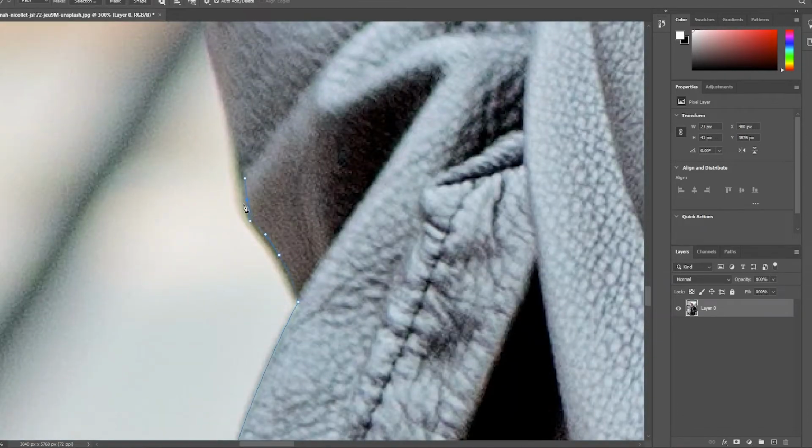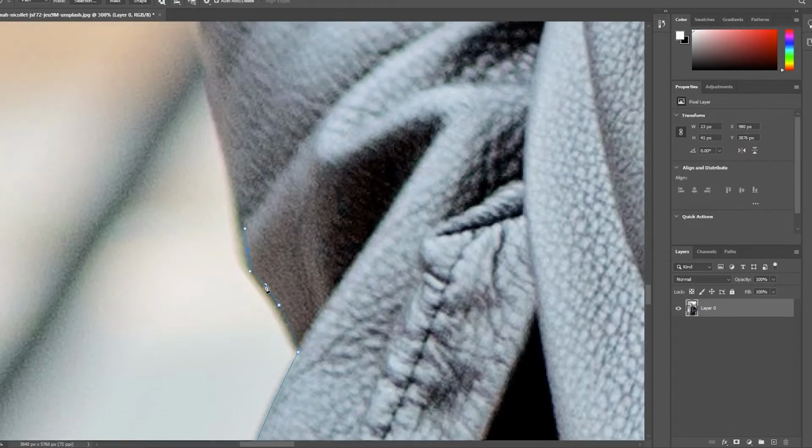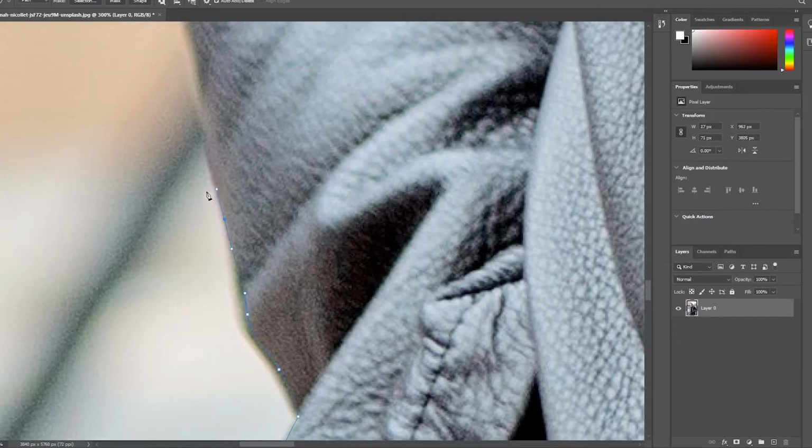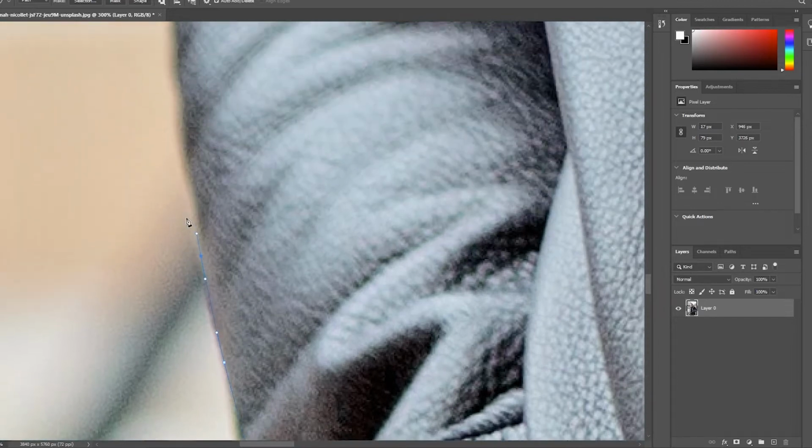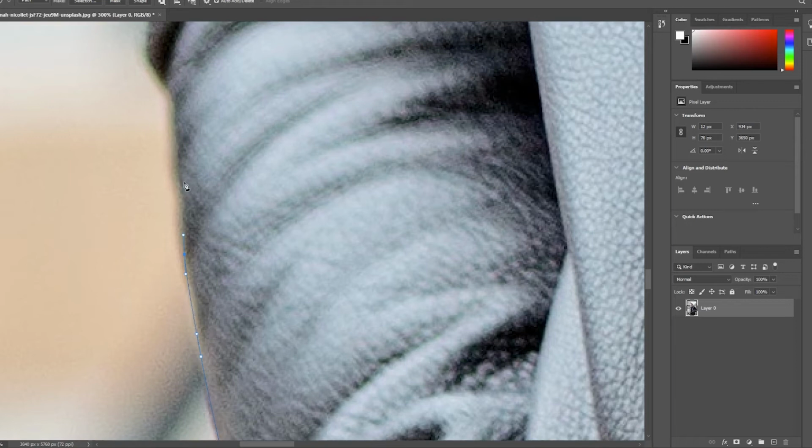So just a tip while you're cutting out, try to put the pen line a little bit into the object that you're trying to cut out. This is because when we do the cutout, we're gonna put a little bit of a feather on it to make it look realistic. And you want that feather to only show the side of the object. You don't want it to show any of this background environment.